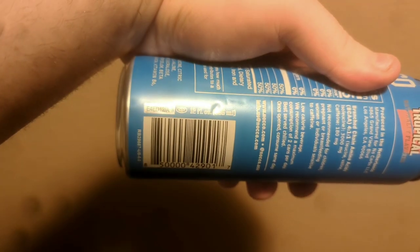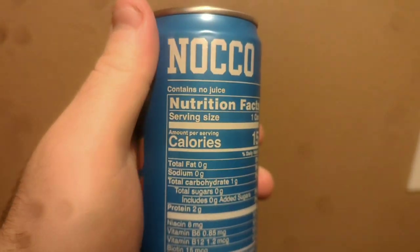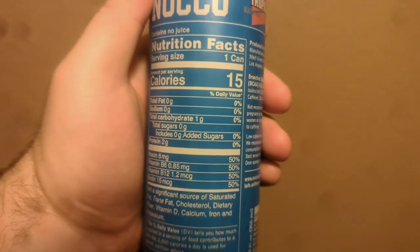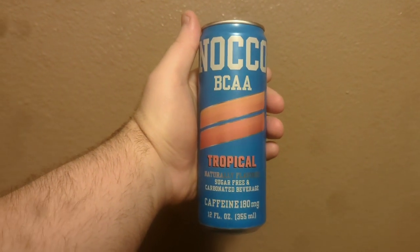The warning and stuff. Other codes and the SKU. Now for the nutrition facts side. Other ingredients and stuff. Okay, that's pretty much the entire can. Anyway, now I'm going to finish my review for it, so hold on a minute. Okay, I shot off the can up close, so I'm going to shake it up a little bit, open it, taste it, and give my review for it, so hold on a minute.